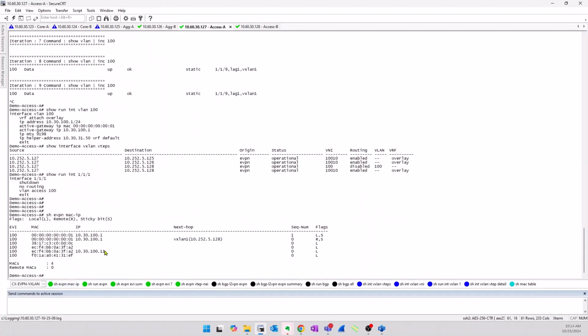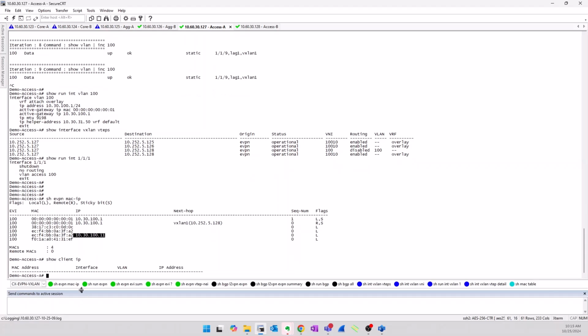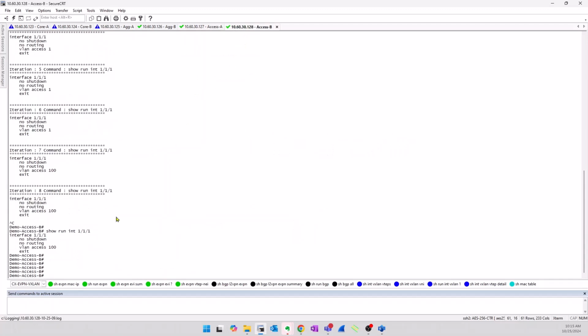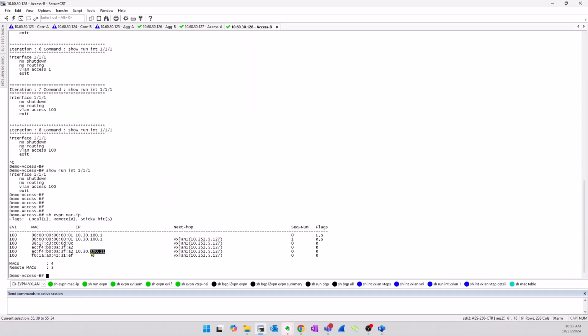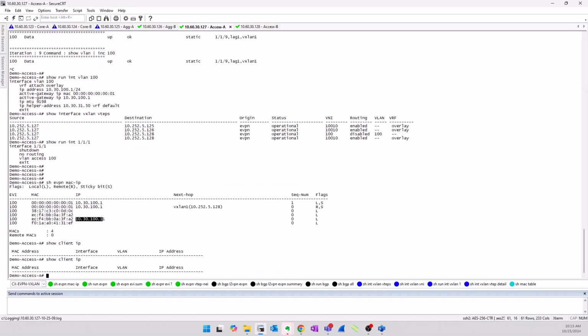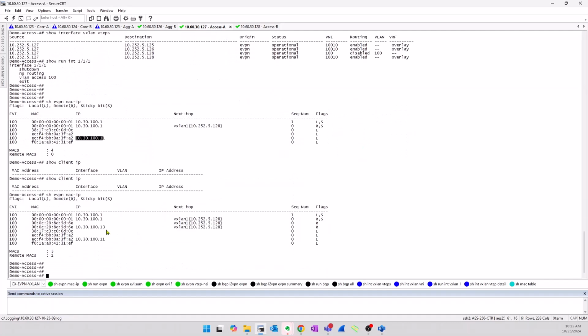So we look at our EVPN table that's being built. It has discovered a client, so this switch has discovered a local client. It's picked up its IP address as well, that it's learned through the client tracking above. And if we look at switch B, it sees that client over on switch A, but it sees it as a remote client. So it's building the table saying, in order to get this client, I need to go to the VTEP that's running on 127. As it encapsulates the traffic for this guy, it's going to send it to the 127 switch to de-encapsulate it, because this is the switch where the client resides.